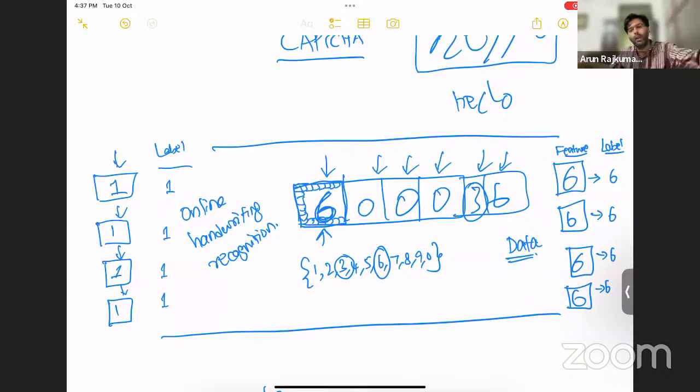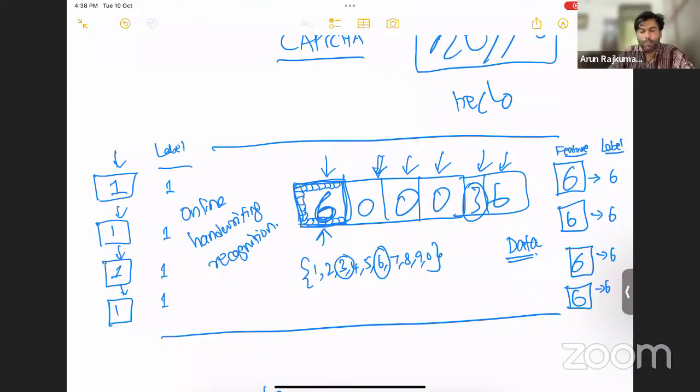7, 8, 9. So you have a huge data set, and now what you want the machine to learn is a mapping, a model that, given a new image of somebody who's not there in my data set, should be able to figure out what this image is, right? So which number this image has. It's the same idea, right? You have some data, you train some machine learning algorithm using the data. What is the algorithm, we'll talk about later today. But let's say there is some algorithm that takes the data, does some training, and outputs a model. And now for a new image that might come into the system, you make a prediction using the model, right?